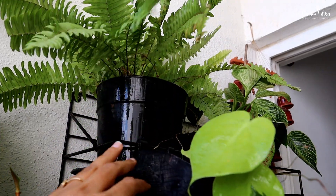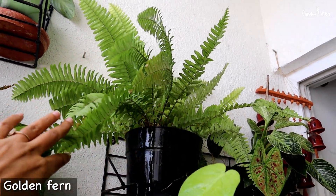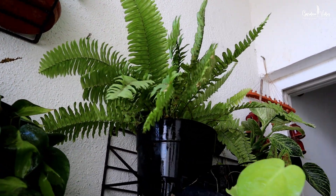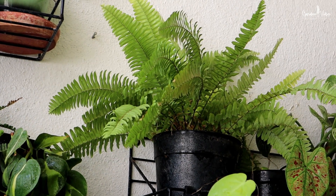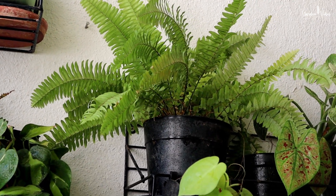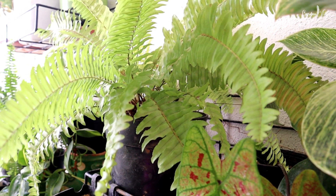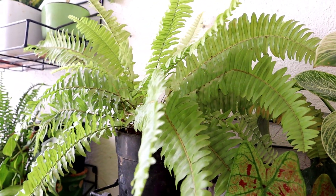On the second, higher rack I have this golden fern. I have not moved this plant since last year because it is growing beautifully here — it gets perfect light and humidity surrounded by other plants. In monsoon it grows vigorously and looks amazing. It is a must-grow monsoon plant. I love its growing pattern, with sprouting leaves that fall downward, giving a tropical wild effect to the space.